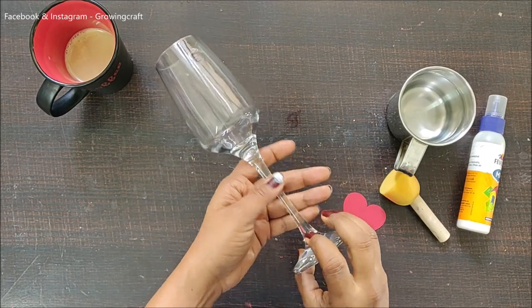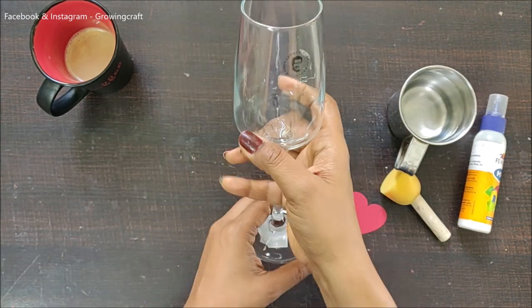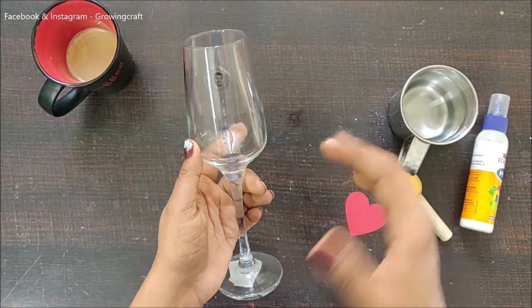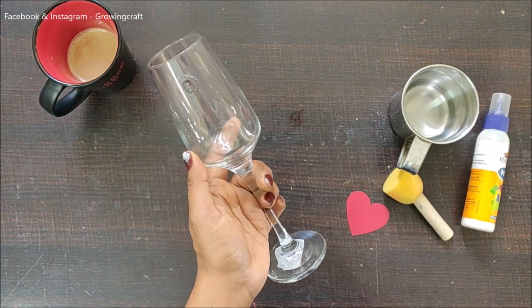Welcome back, friends. This is Sonia here, and today I have this so delicate and so nice champagne glass. I don't drink, but I love decorating these glasses. I've already done that a couple of years back, but I did not get time to work on those.